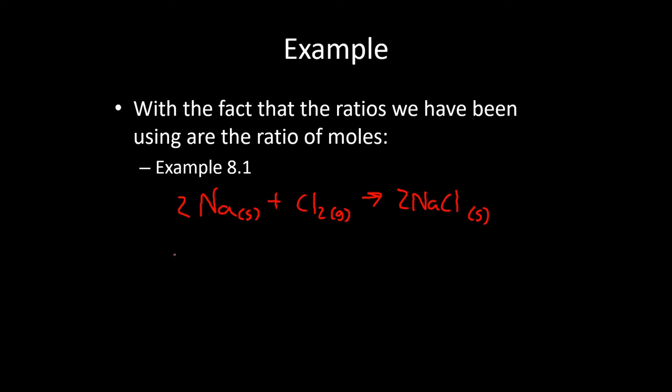So if we have 3.4 moles of Cl2, how many moles of sodium chloride will we make? Assuming that we have enough sodium. So if we have plenty of this, and we have 3.4 moles of this, how much of this can we make? So go ahead and pause the video, see if you can work that out on your own, and then come back and we'll work it through together.